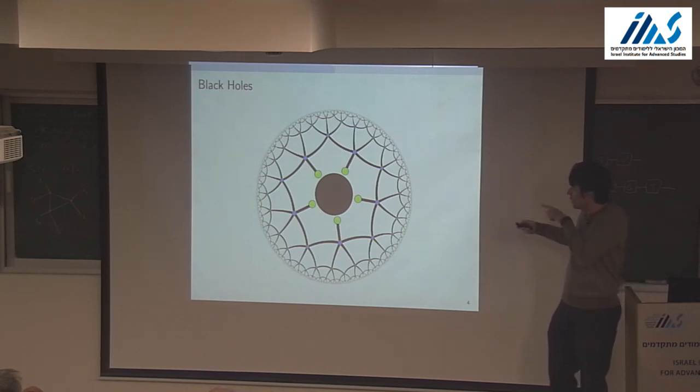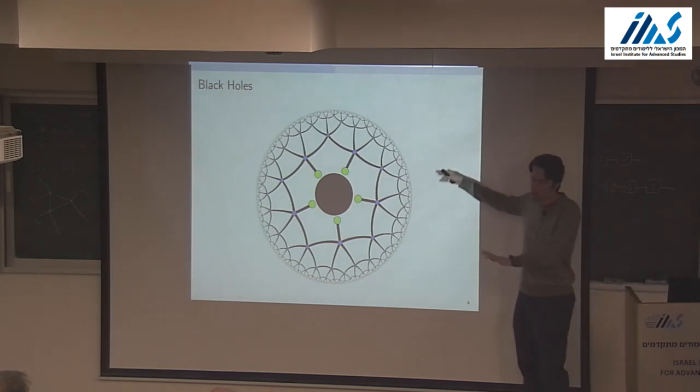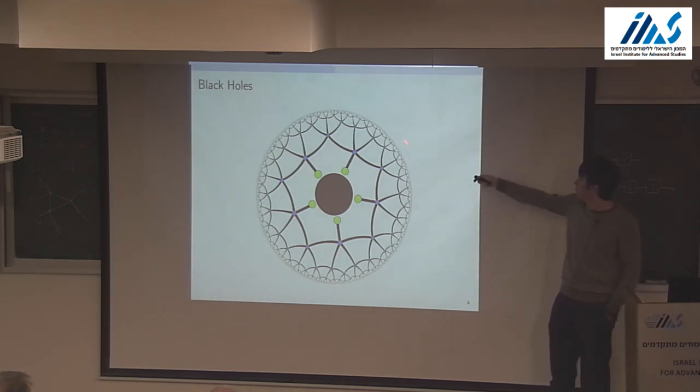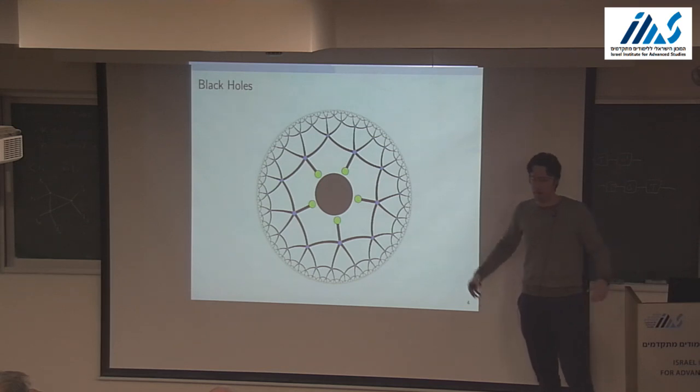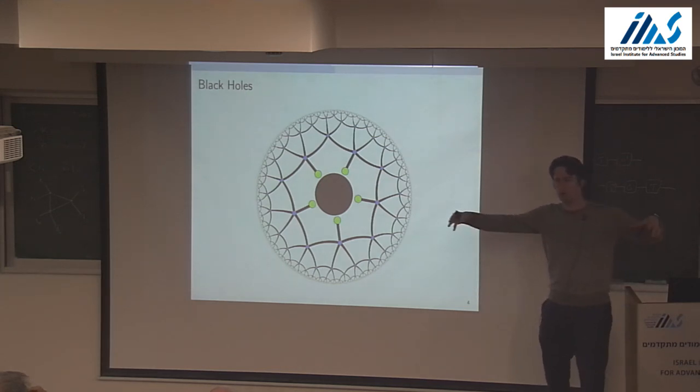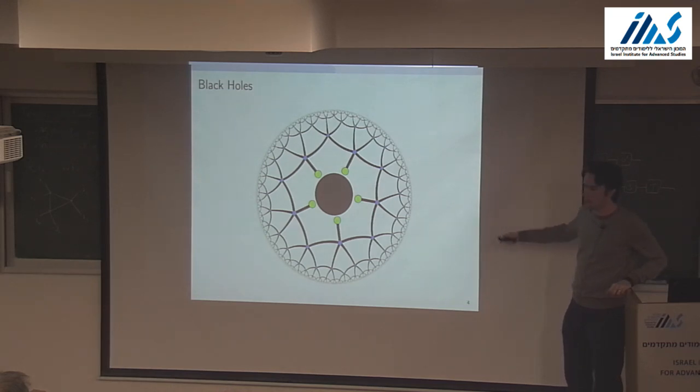And if I keep going, I keep removing tensors. Eventually I'll have removed all the tensors, and then the map will just be the identity sitting out here at the horizon. That shows you that, if you think about the whole Hilbert space of the boundary theory, it has this hierarchical structure in terms of bigger and bigger black holes. But as you go to those, you lose more and more of the bulk. So again, I claim this is really a model of the whole correspondence, not just the low-energy states.